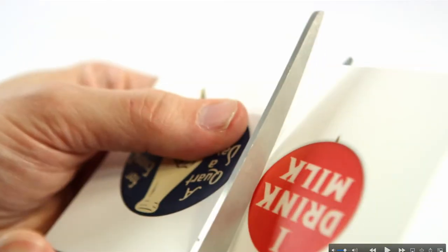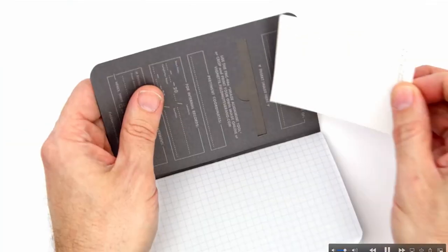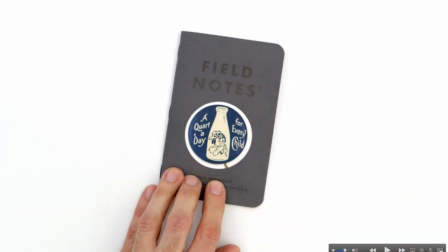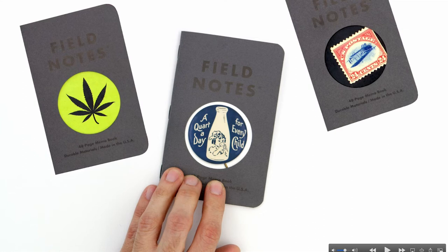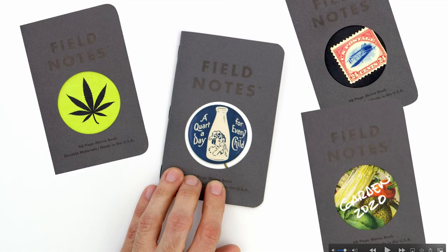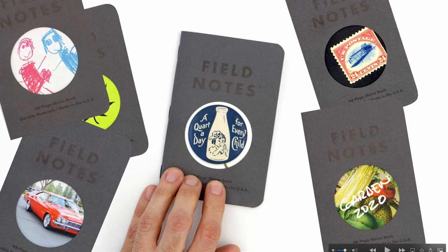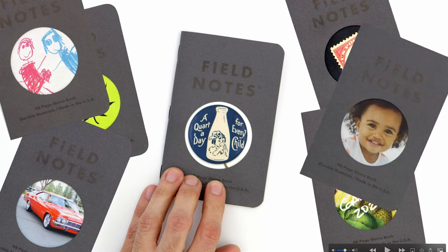These were cards from Busy Beaver's Button Box. That's a fun collection of cards of their pins that they have collected over the years. And they have a book coming out too, actually, I should plug. It's available for pre-order on Amazon, called Button Power. That looks pretty amazing.